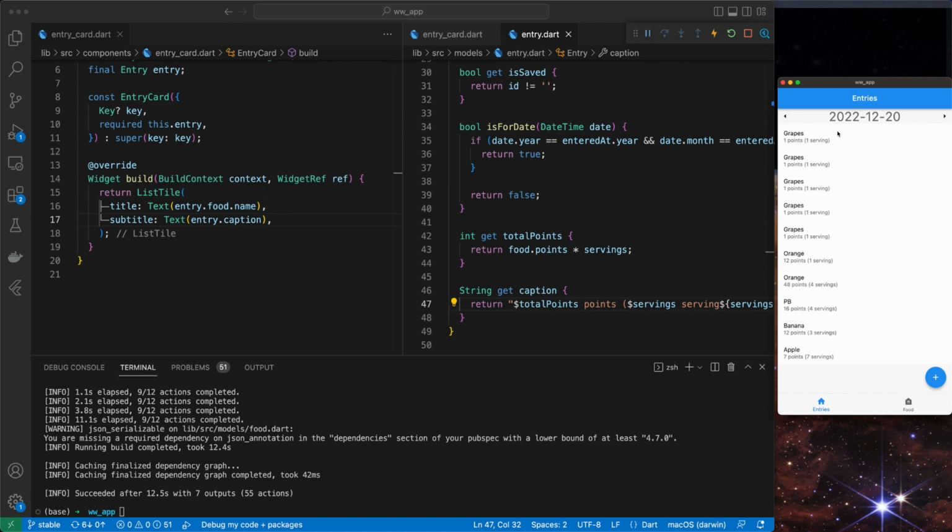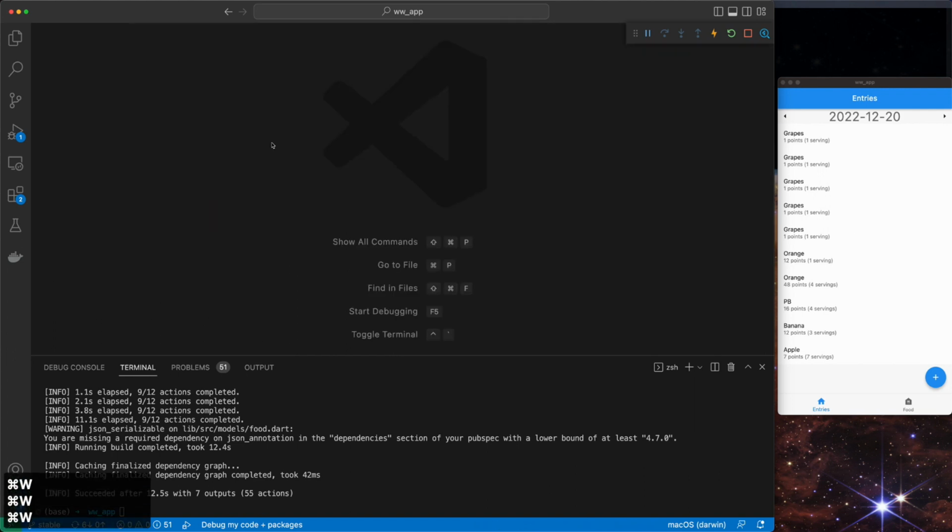So lastly, for this chapter, I kind of want to not think of this tab necessarily as entries. I think we want to call this like today or days or something like that. Actually, I won't worry about the verbiage, but I want a way to sum up and give you a summary of how you're doing on your day.